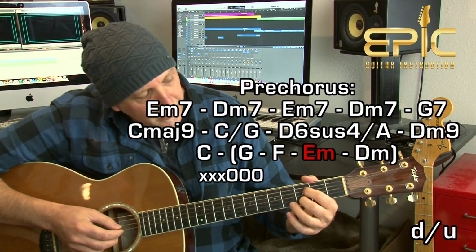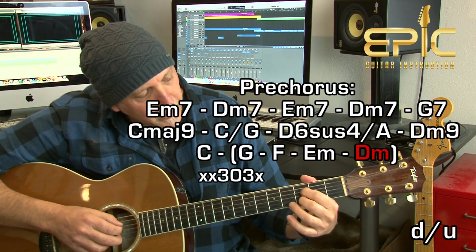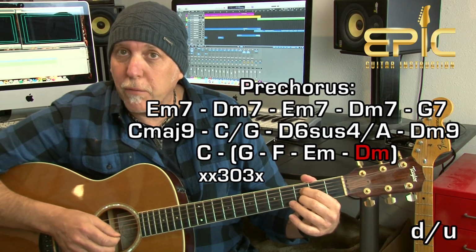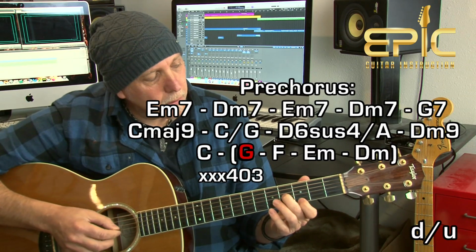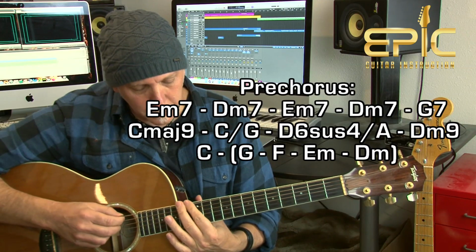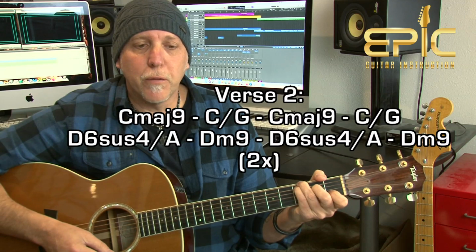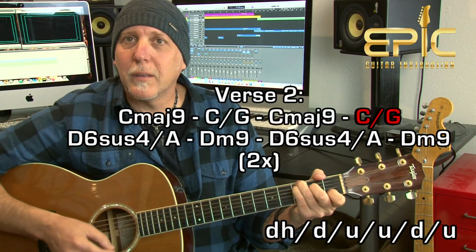Right? And then the last one, you're going to move up. And now we're playing 3rd fret at the D and open G, 3rd fret at the B. Mute the high E. So it's slow. Right, and you get that nice movement right back into Beautiful Faces in Loud Empty Places.